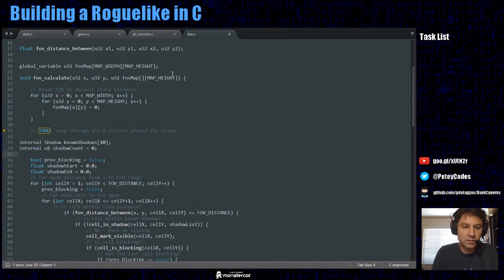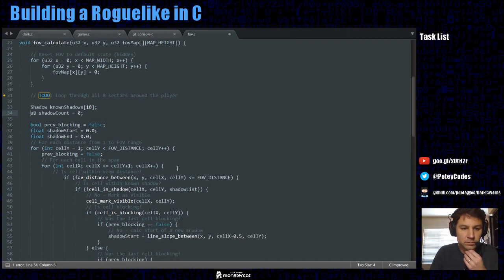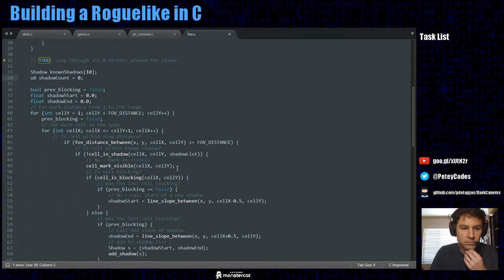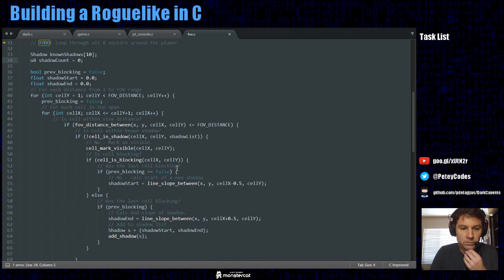That makes sense. I guess I also have to pass in a shadow count, huh?